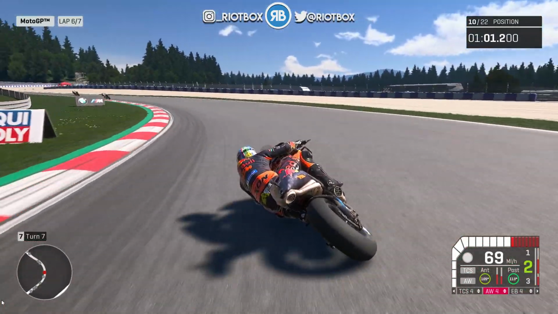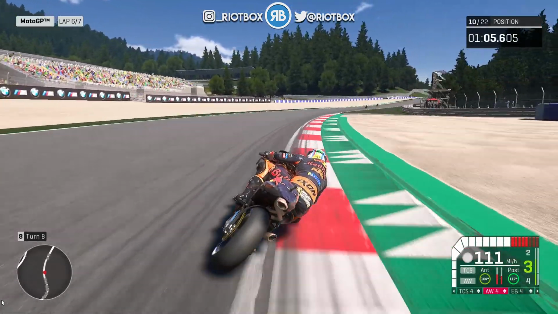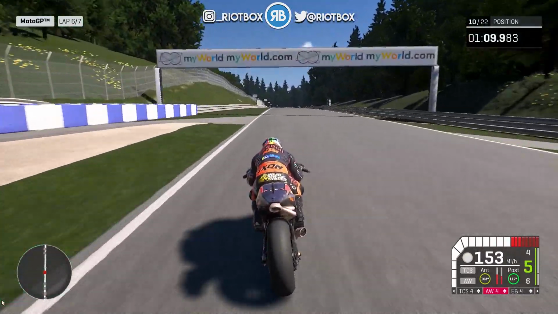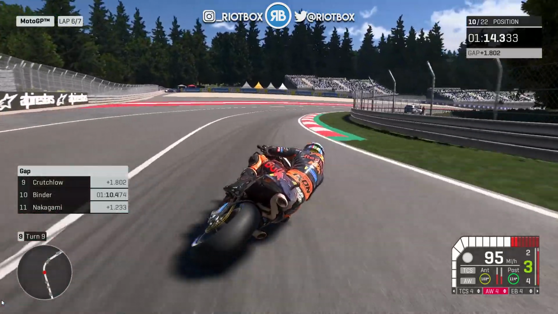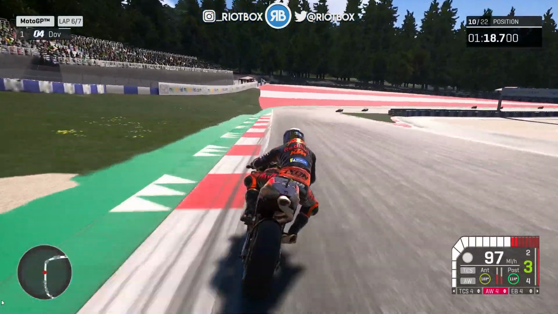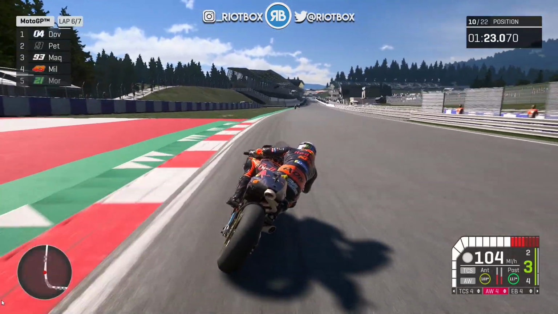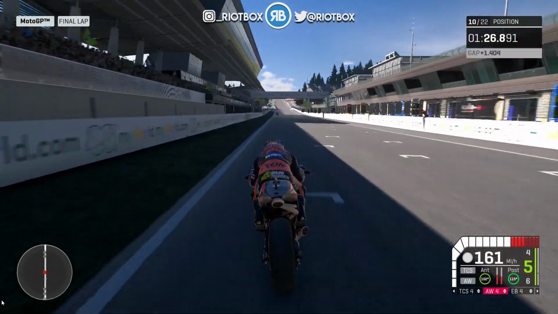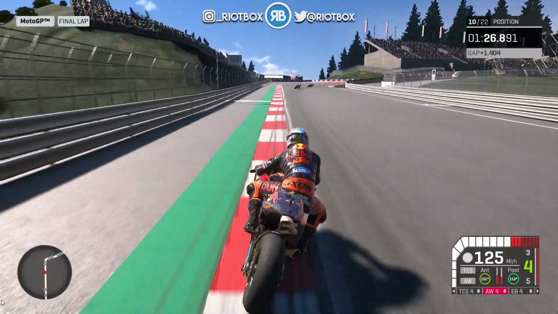Turn 7. Can't get the bike to grip. 1.8. See what it is now. Those last 2 corners we really do gain, you know. We're on the last lap now, so it looks like it's going to be too little too late unless I can pull a worldie out on the final lap.